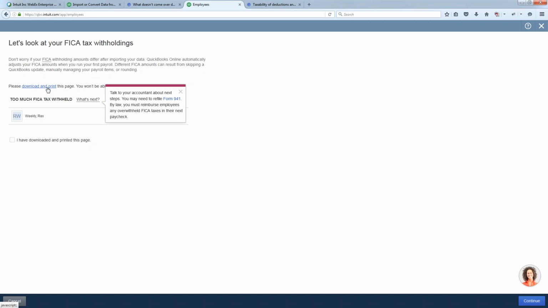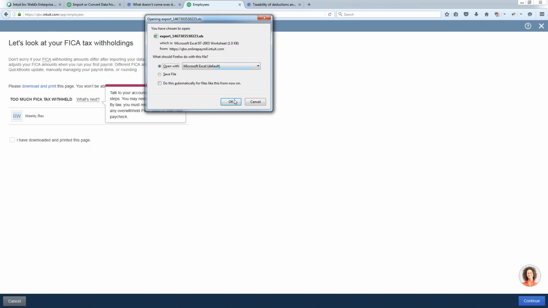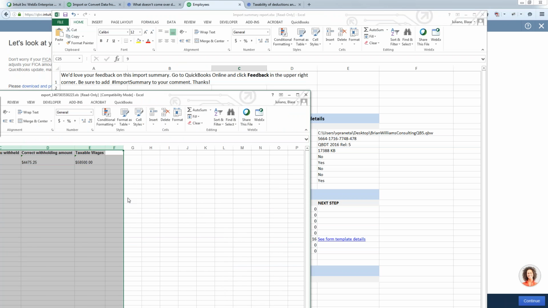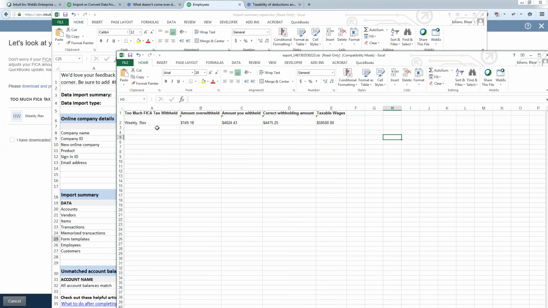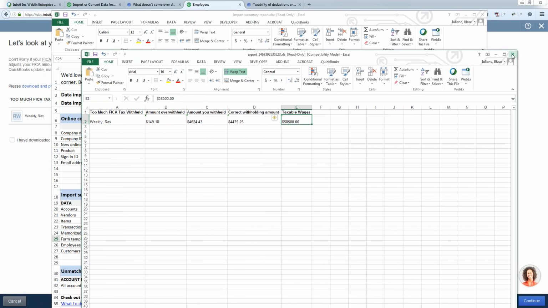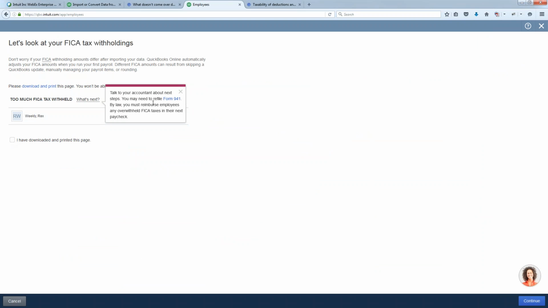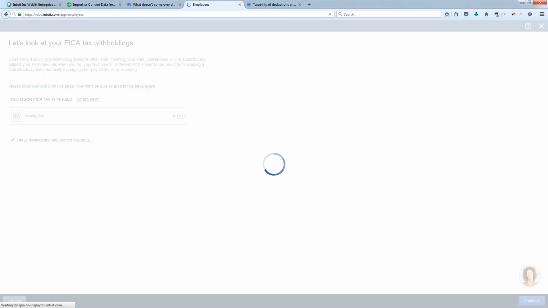And your clients, you can actually download and print this report so you can see exactly how much. There we go. You can see for which employee, the amount that was over or under withheld, how much was withheld, the correct amount, and what we're saying this employee's taxable wages are. So this is great information to have in file. If this is a large enough difference, you may actually need to go back and have the client refile some forms, like the 941s. But again, you should probably rarely ever see this page. But in case they did screw up, know that we got your back and we got you covered.